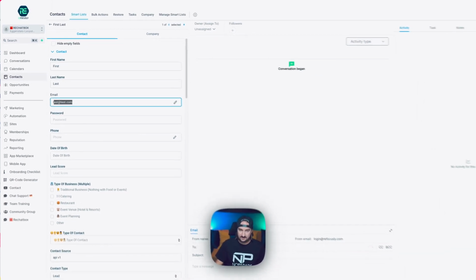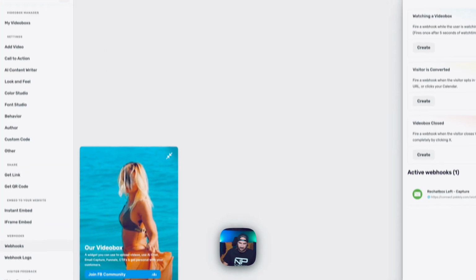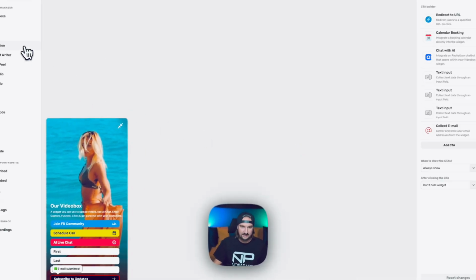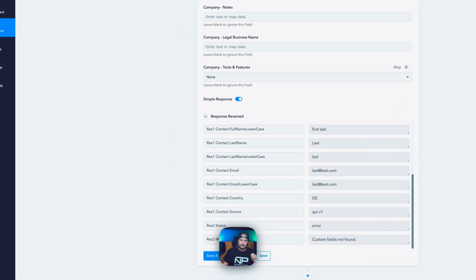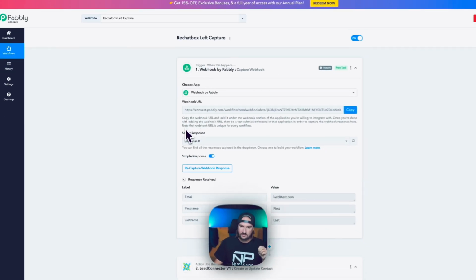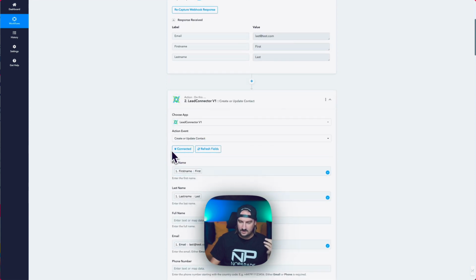You can also add several fields if you feel like creating a form. So you can simply go back and add more text input fields, and they will all be synced to your Pabbly, Zapier, whatever, via the webhook. So you have a full list like a form, and then you can, like I said and showed you, transfer and sync this data to whatever software you like.